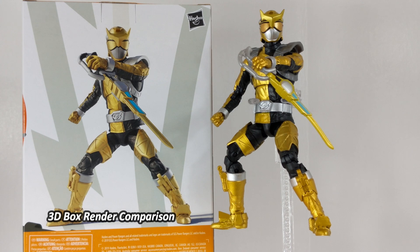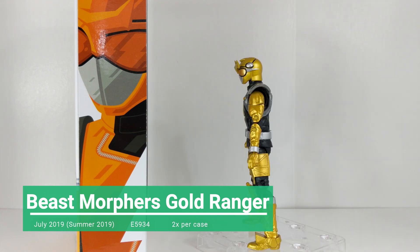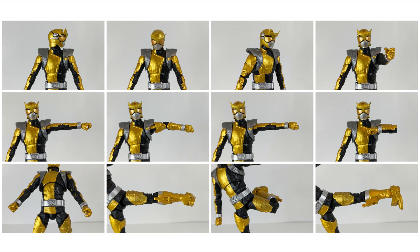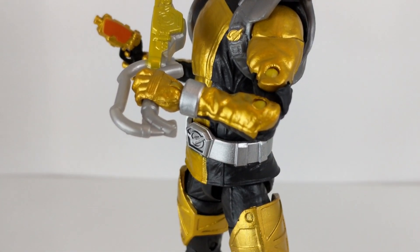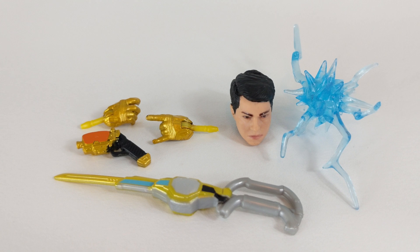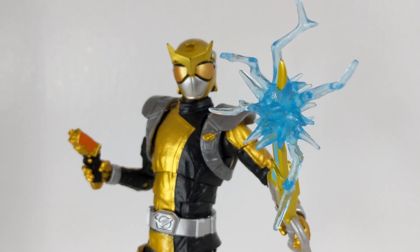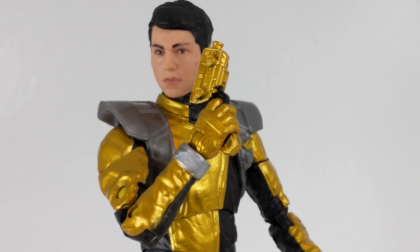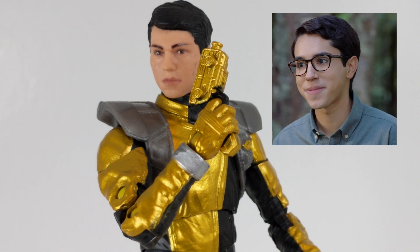Devon is joined in this wave by his teammate Nate as Beast Morphers Gold. Nate uses a similar mold to most Lightning figures and includes the same articulation points. Being a gold ranger, he has a very nice metallic gold paint finish on his entire suit. He comes with two weapons — his Strycomorfer and Spin Blade — and includes hands for holding them. He also has a hand for the pose he is often seen making in the Sentai footage, which is a really neat and unique touch. Blue effect pieces are back in this release, with Nate coming with a spark explosion type piece to fit onto his sword. The Nate head looks good as well, however it could have looked even better if it had glasses on, since Nate is almost always seen wearing them in the series.